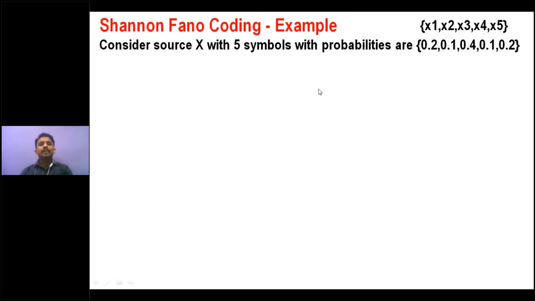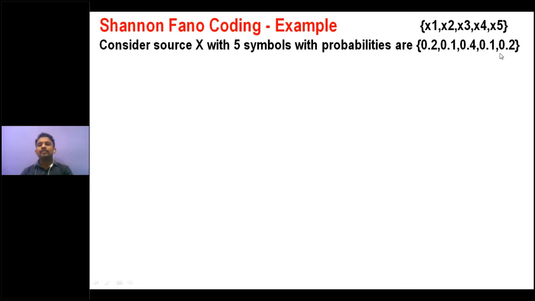Now, in order to start the procedure of Shannon Fano coding with an example, first of all, we have to look into all the given symbol probabilities. A few probabilities are high and a few are low. To start this procedure, we can take the first step with either decreasing order or increasing order of the probabilities. Let me go with the decreasing order, which is very easy to understand with an example.